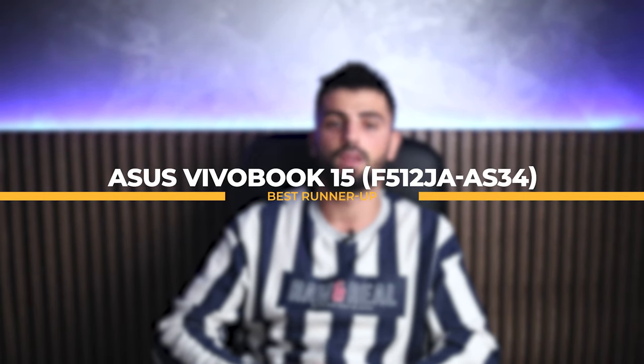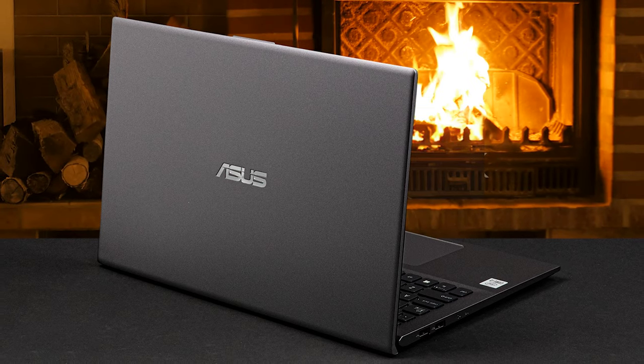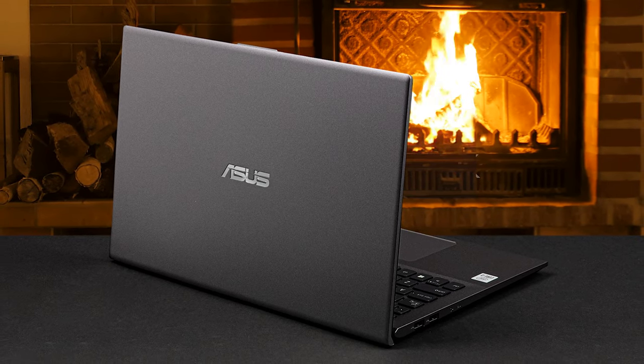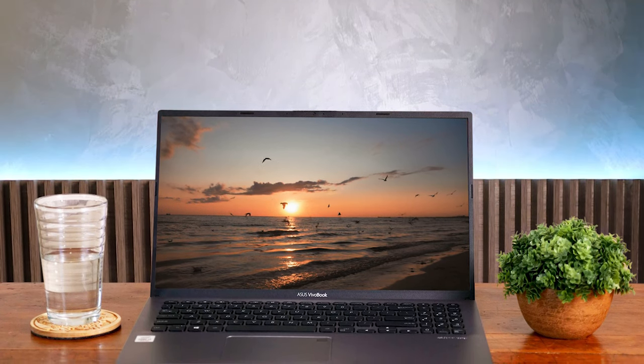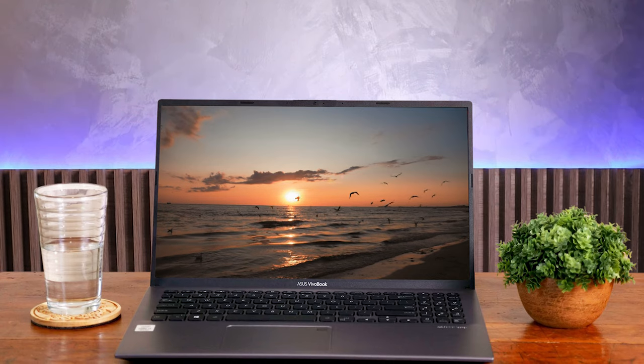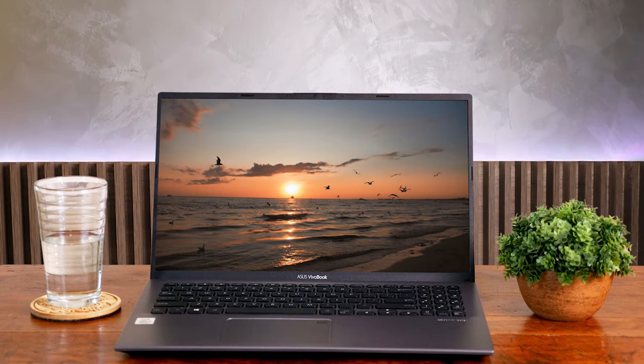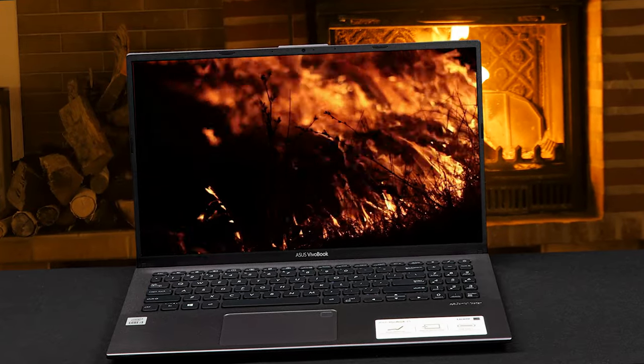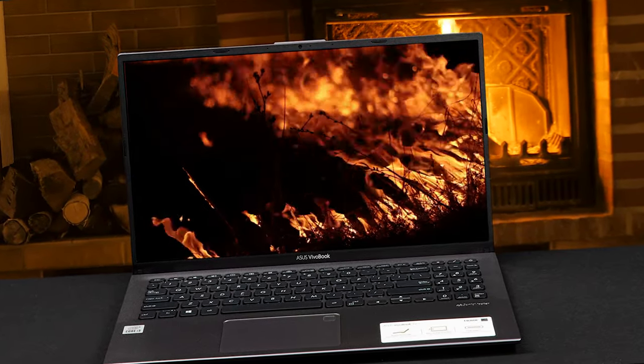Next up, we have the best runner-up: the ASUS VivoBook 15. The ASUS VivoBook 15 strikes a nice balance between its large display, good design, strong all-around performance, and good connectivity at a very competitive price. Just looking at it, we can see it boasts a minimalist design with an 88% screen-to-body ratio, giving way to what is known as a Nano-Edge display. Surprisingly, for its price point, we are looking at a Full HD display rather than the standard HD resolution typically seen on laptops below the $500 price range.